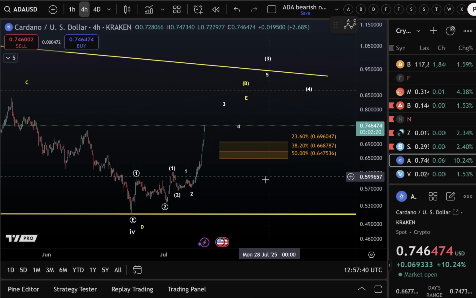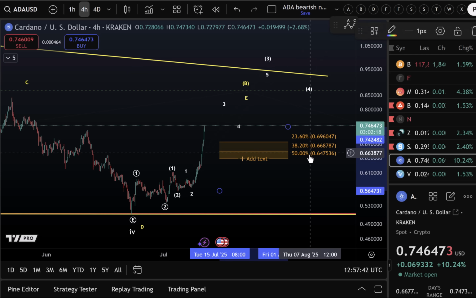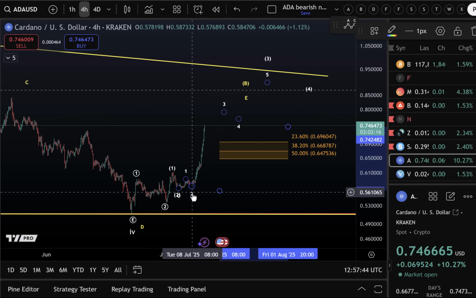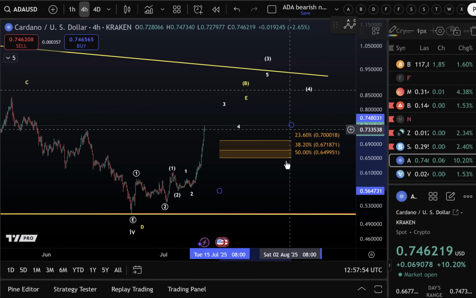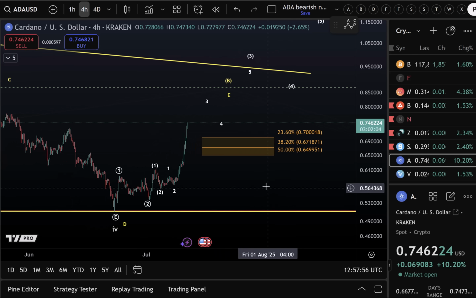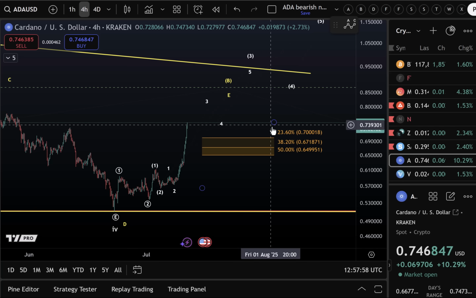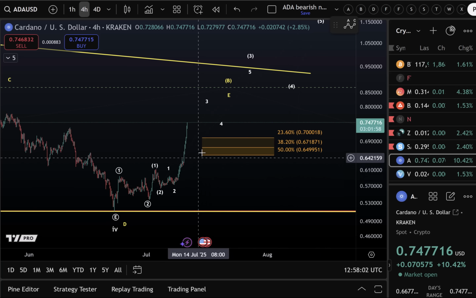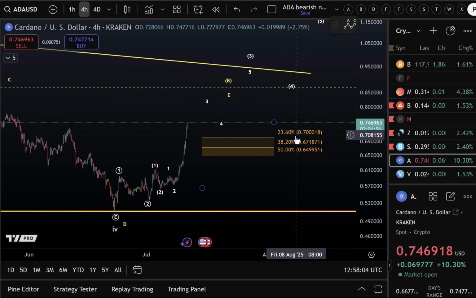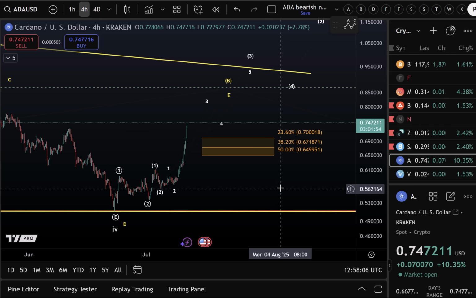But for now the focus is on higher, as long as we're holding the 50% retracement of the third wave, and that's at 64.7 cents right now. And I try, throughout the day, to move this support area higher as well as possible. Obviously, there's a limit to what you can do. Also, at the moment I'm still in a training this week, so I have limited time, but I still give you the updates as well as possible.